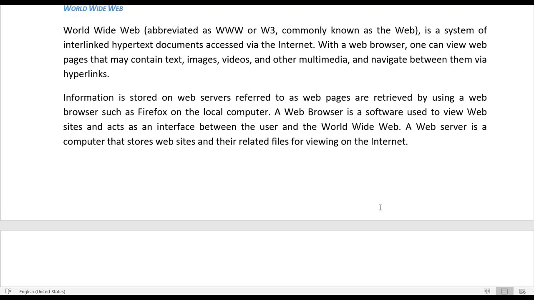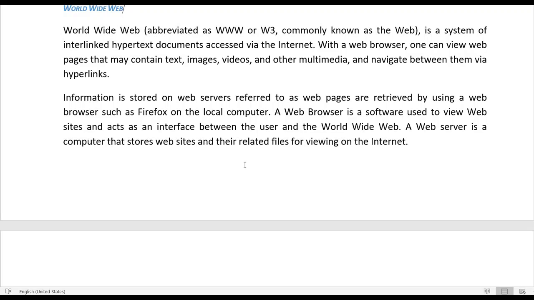It is a system of interlinked hypertext documents accessed via the internet. That means WWW is usually used to access hyperlinked documents. Hyperlinked documents means HTML pages which are interlinked and accessed via the internet. With a browser, one can view web pages that may contain text, images, videos, and other multimedia elements, and navigate between them via hyperlinks.